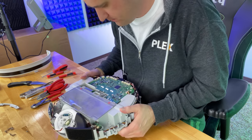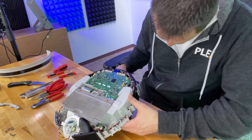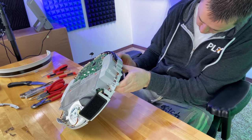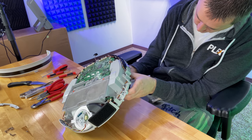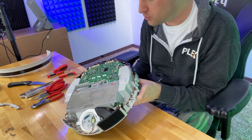Please put the vacuum down. Fuck you. And start it. Please put the vacuum down and start it. Oops.